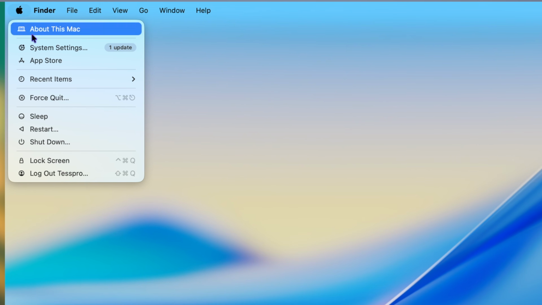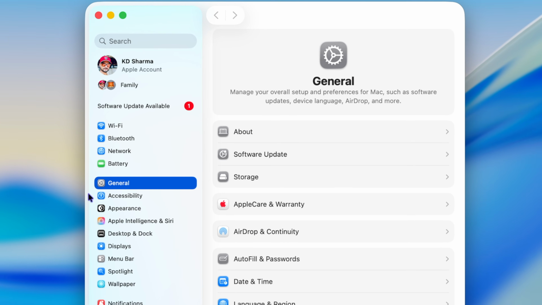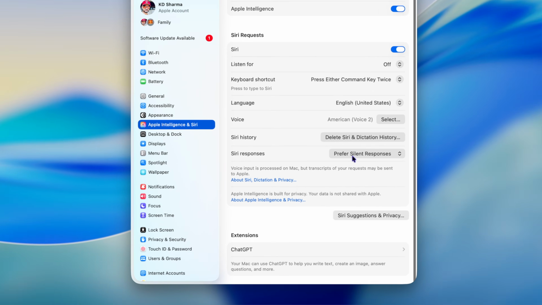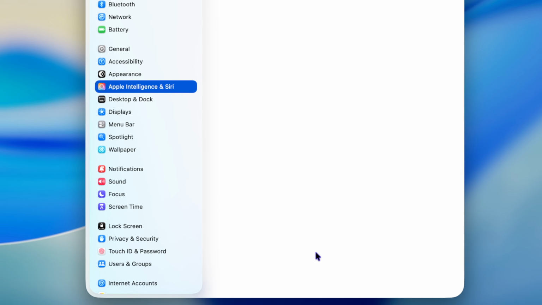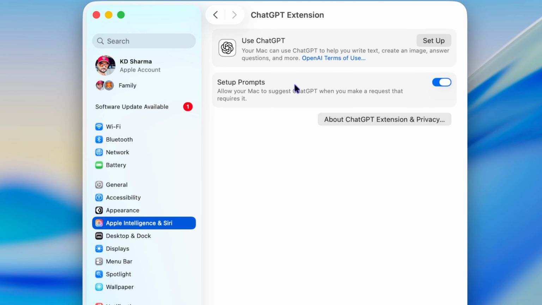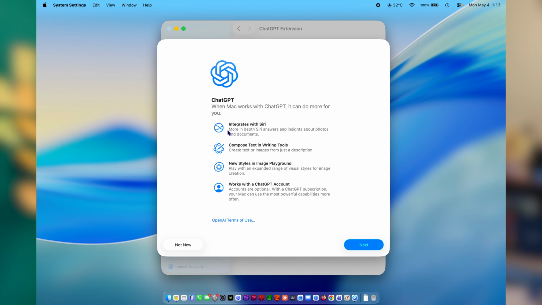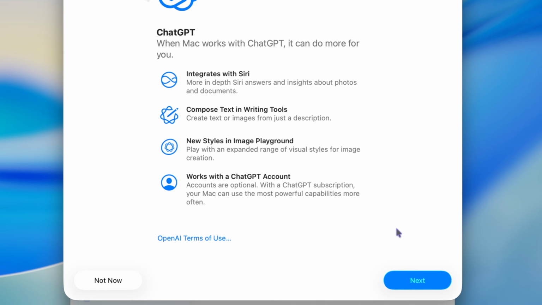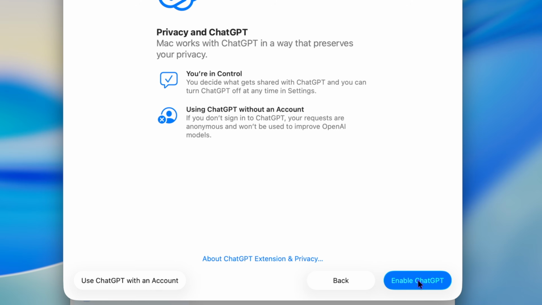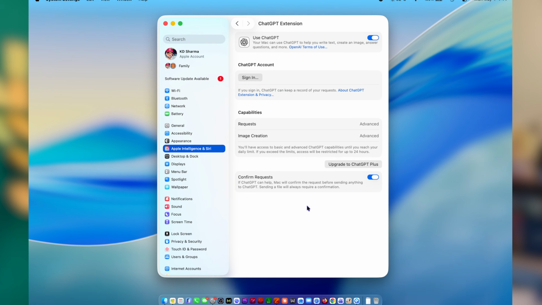Before we get into anything, let's take care of one setup that barely takes 30 seconds and makes everything I'm about to show you work at a higher level. Apple's built-in ChatGPT extension is directly in Apple Intelligence on your Mac. It's already there. It just needs one-time setup. If you click on it, the next window will allow you to log in. If you have a free ChatGPT account or paid, sign in here.